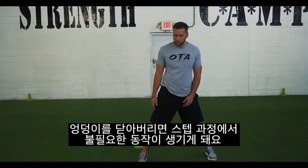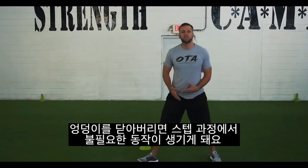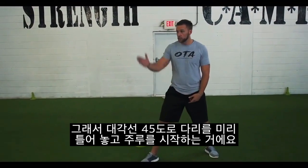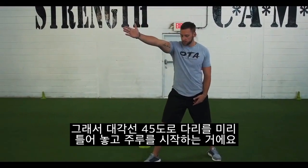I don't want to close it off, because then I'm going to create an inefficient movement by having to go 2 steps. So immediately I start with 45 degrees. I'm coming right diagonally as I start on the stance.